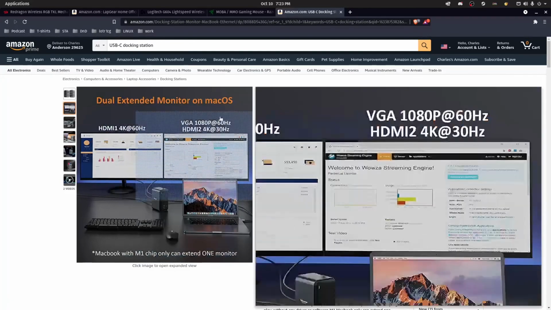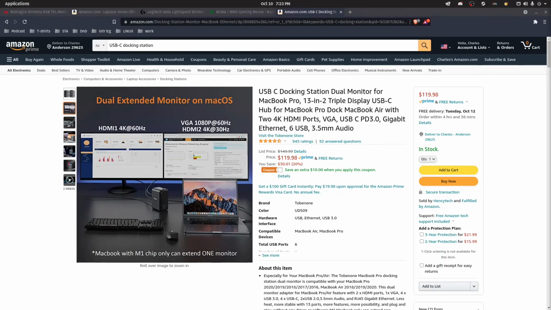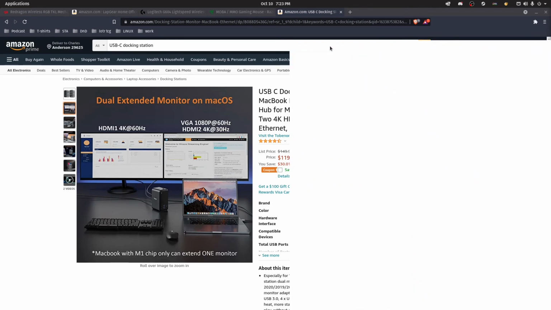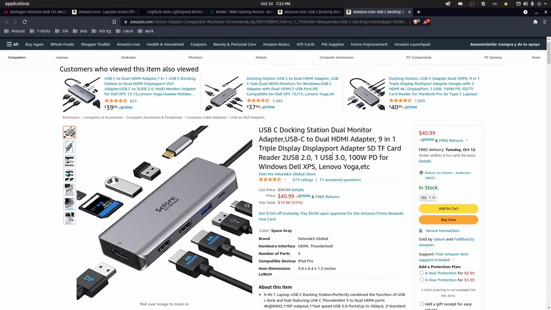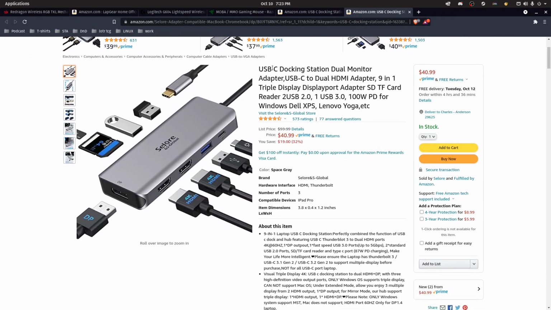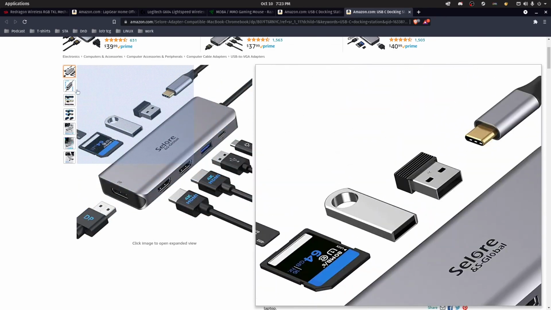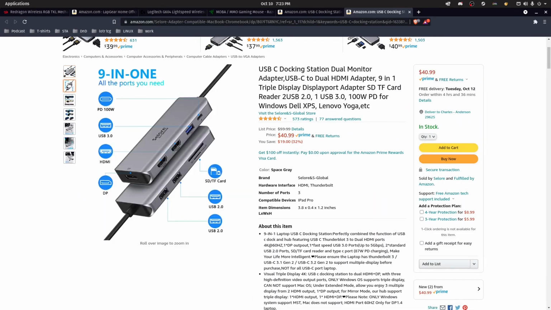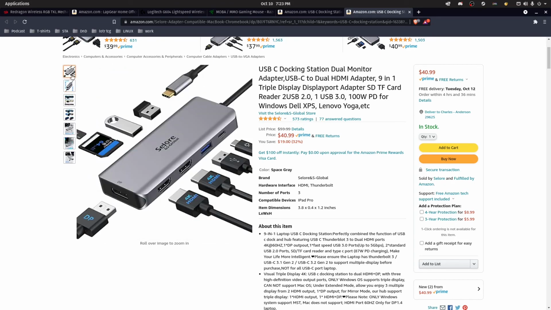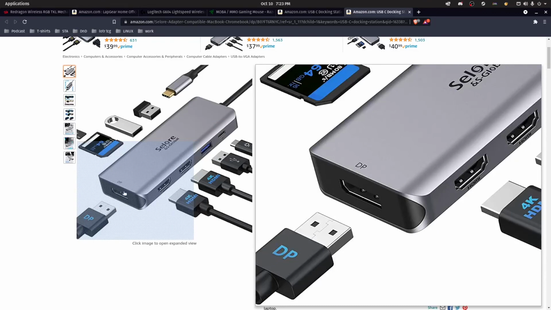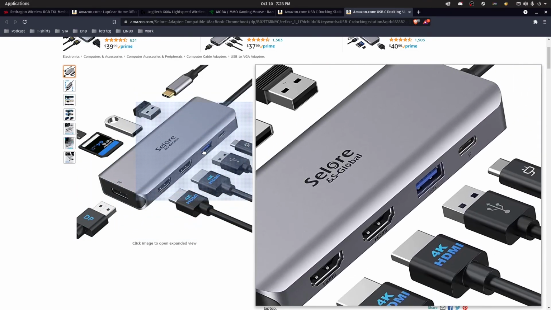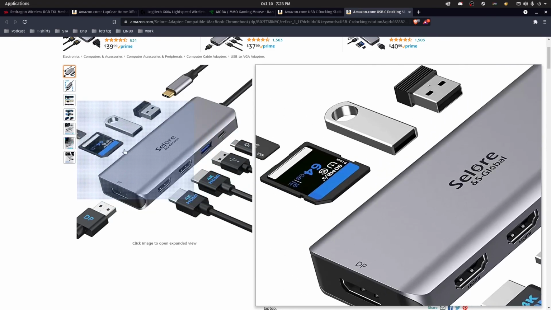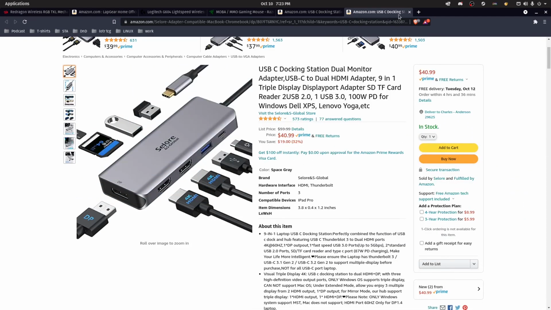So yeah, this is one option. But then the more inexpensive option is this USB-C. All right, let's see if I try to move this here to here. No, I got a white screen. Oh no. Can I move this? Okay, saved it. This is just a USB-C extension thing, similar to what I already have now, only it has a whole lot more plugs. It looks like it's got a DisplayPort and two HDMIs, so I'd only have to switch one thing to HDMI. So maybe this is a better solution.